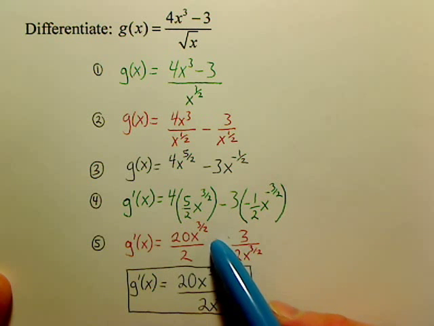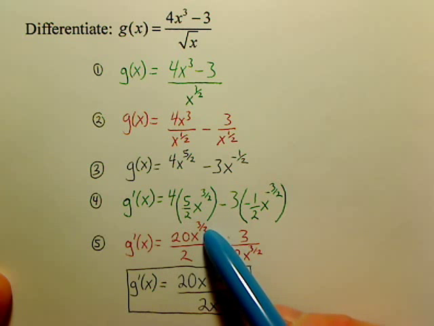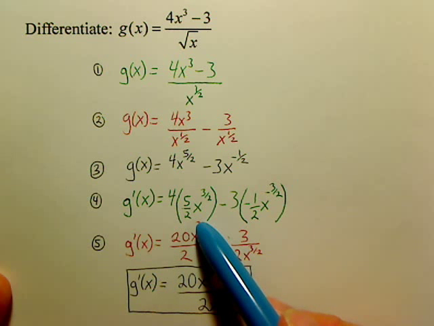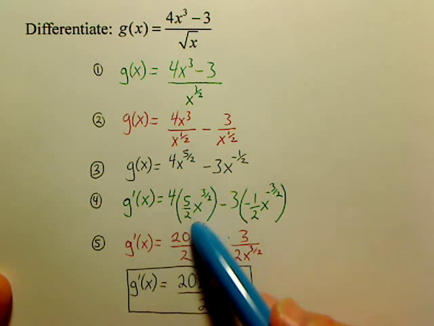Now, from here to here, what did I do? How did I get my final answer? Well, do you see how in order to add these, I need a common denominator? So don't I need to multiply top and bottom here by x to the 3 over 2 power? See how over here I need x to the 3 over 2 power? So when I multiply x to the 3 over 2 times x to the 3 over 2, I get x to the 3rd. When I multiply top and bottom here, this becomes x to the 3rd.